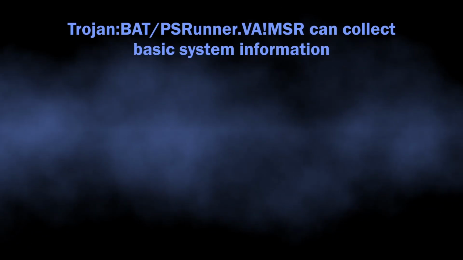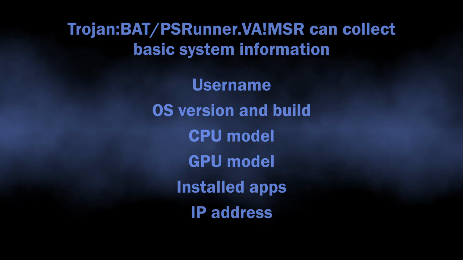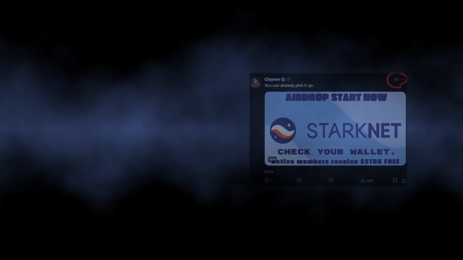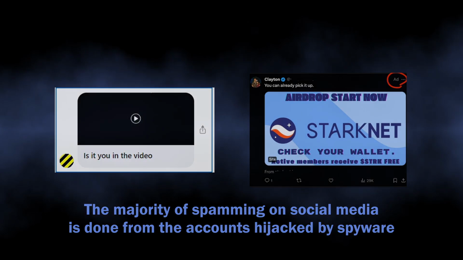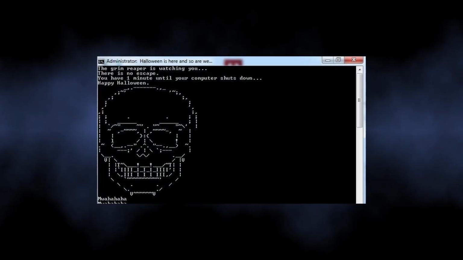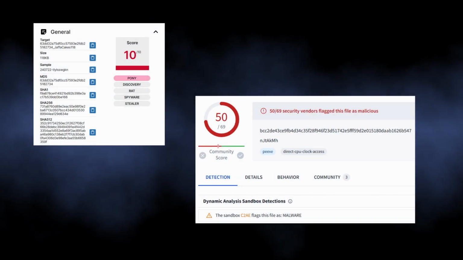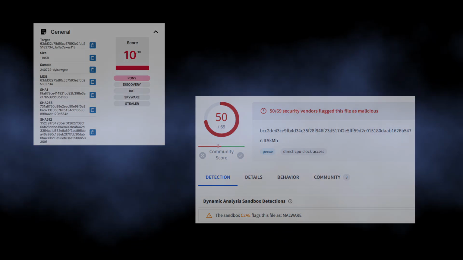Functionality of batch files also allows for performing some basic system checks, like collecting system information or detecting virtualized or debug environments. In any case, the effects of PSRunner malware activity are pretty unpleasant. You will barely like seeing your social media accounts hijacked and used to spread spam or other malicious files, or your system being viewed remotely without your knowledge. In particular, this approach is popular among smaller malware families that may not have significant recognition and do not want to use dedicated malware dropper services.